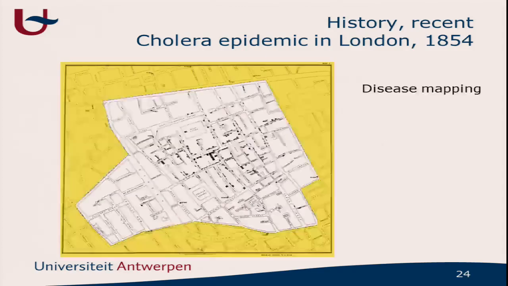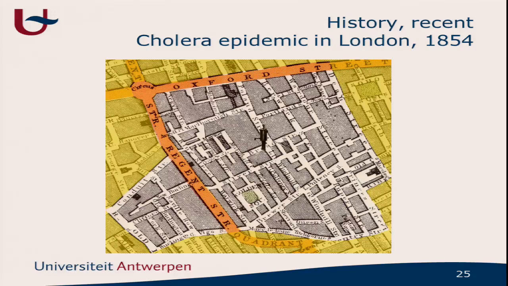So this is the map of John Snow. You can find that on the internet. And you can see that there seems to be a clustering of cholera deaths around one street. And that street is the Broad Street in the Soho district, something that you will not be able to read. Here there is a pump. So I have another image of the district where you can see the pump. So in the Broad Street there was a pump, and the deaths were clustering around that pump. So this is an analysis on absolute data, absolute numbers, clustering of cases around the pump in the Broad Street.